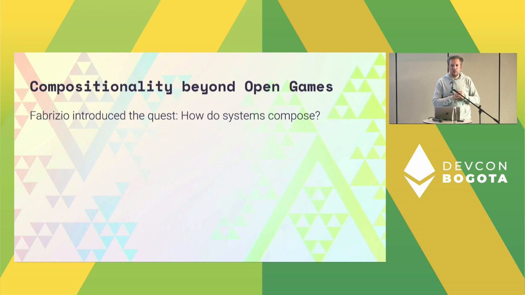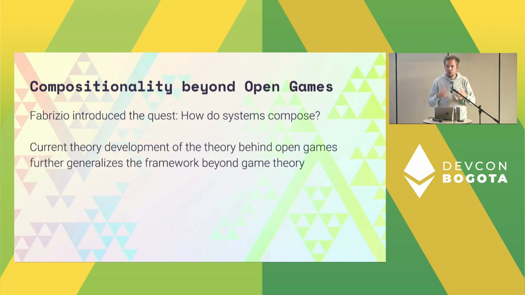We also realized that the existing deterministic lenses are not enough. This is quite obvious, because games need randomness, right? You need to deal with non-deterministic moves. That led to innovations on the side of the optics implementation. And that itself, as Fabrizio alluded to, is now an area which is almost exploding in all kinds of directions, making connections and extending this framework. This is one of the nice things about all of this work, that it's tying back into other fields within the categorical framework.